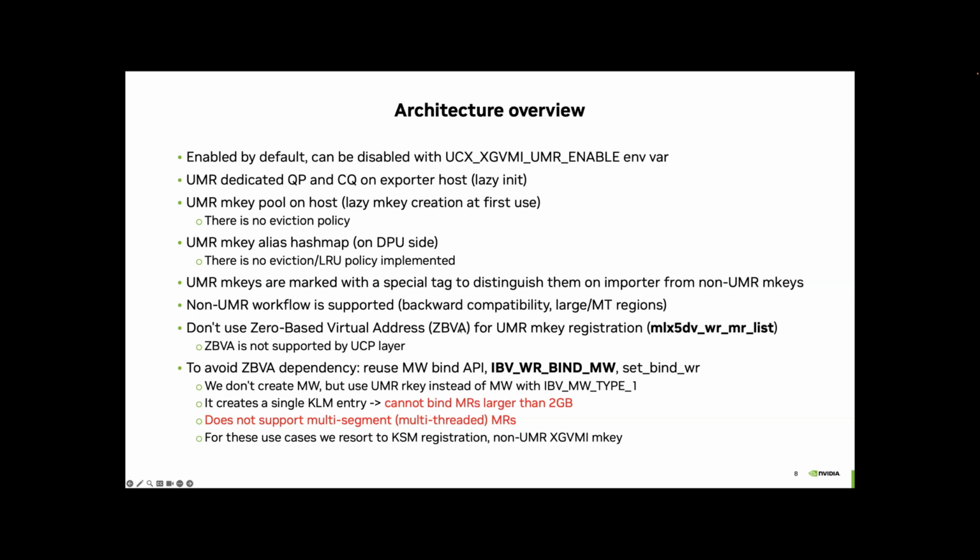Then we need to support both old-fashioned non-UMR workflow together with UMR workflow to be backward compatible. And for this purpose, we mark all the UMR keys with a special tag to basically distinguish them on the importer side from non-UMR keys. So it's fully backward compatible in this sense. And zero-based virtual address.